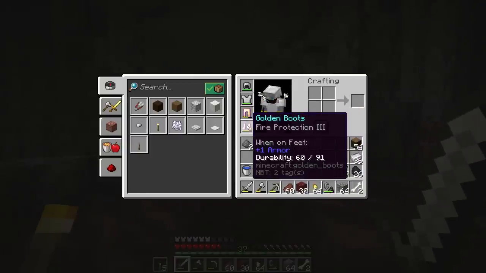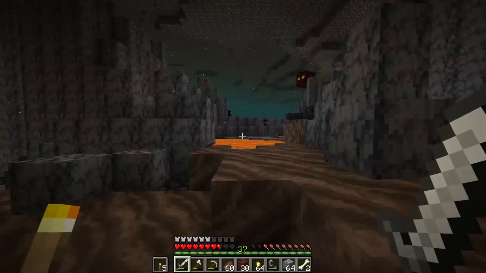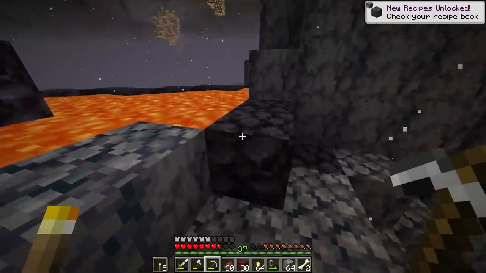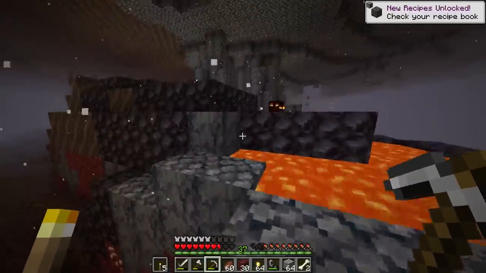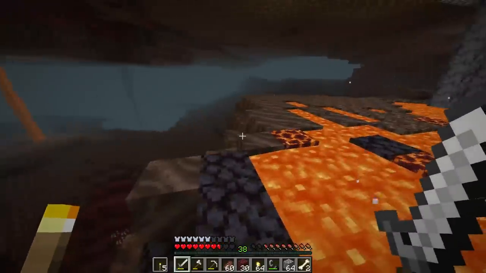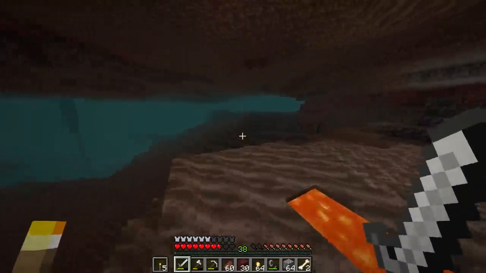Look at this. Fire Protection 3. That's good. I mean, it's not the best, clearly, but it's good. It's not bad. And hey, look at that, new recipe. So the Basalt Deltas is right here, which is great. It looks like there's a big open space. I'm guessing maybe a lava ocean. We need to keep moving.